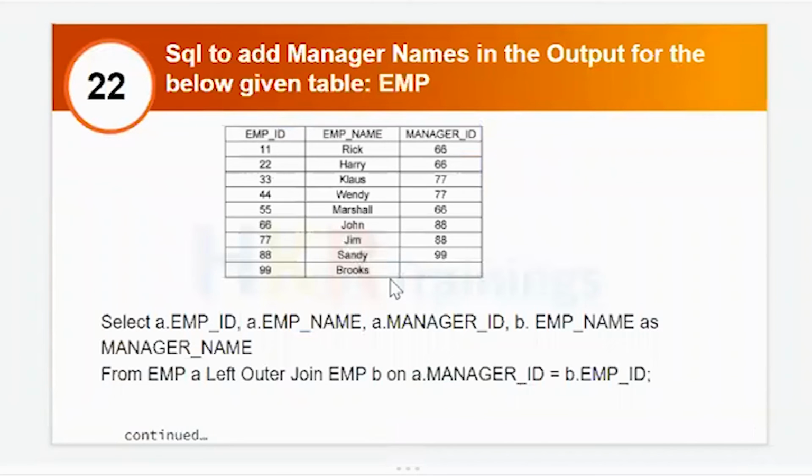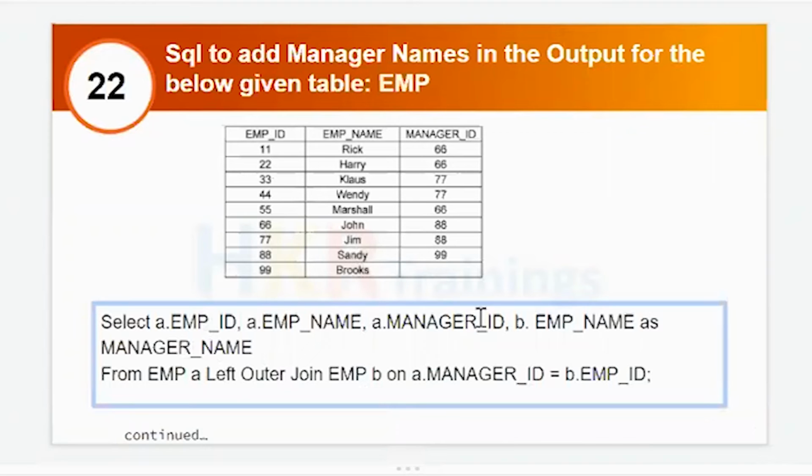So the query goes like this: we have to use a self join. When we say self join, it is very important. When we are trying to use one table in respect of two different tables, then we have to use a self join. I'll give an example here. Select a.employee ID, a.employee name, and a.manager ID from the table employee A, because the alias name we have given is A. Then we also give another column as b.employee name, and we alias it as manager name. Why? Because that's what we want in our output.